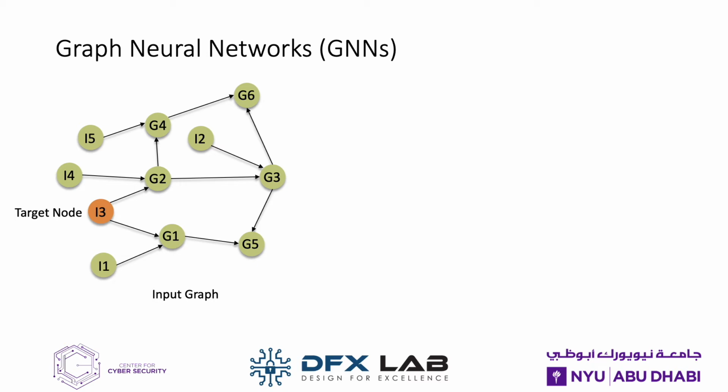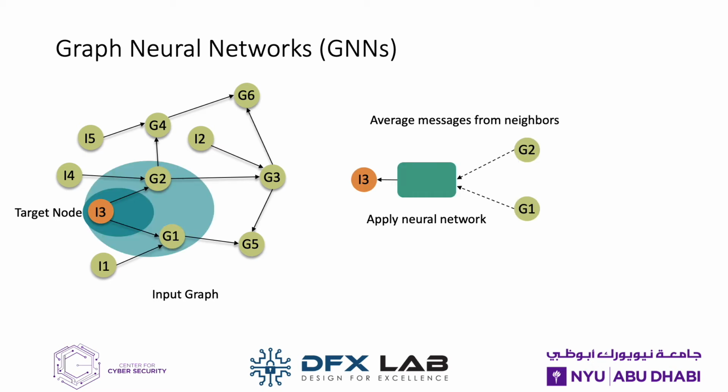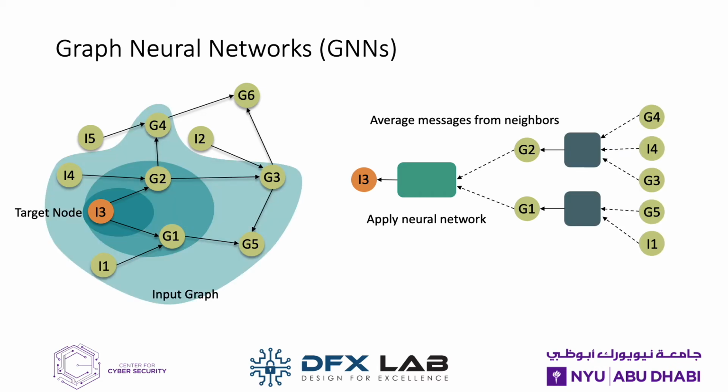Now, to implement this task-independent embedding generation, we use graph neural networks, GNNs. And in a GNN, to get the embedding of a node, we will start with its own features, and then the node will get information from its neighbors, where its neighbors obtained information from their neighbors. So at the end, we will get an embedding for each node that will capture its properties, the properties of its neighbors, and the structure of the graph.